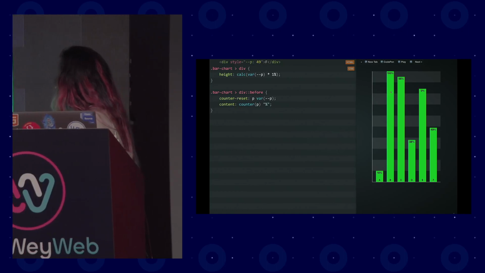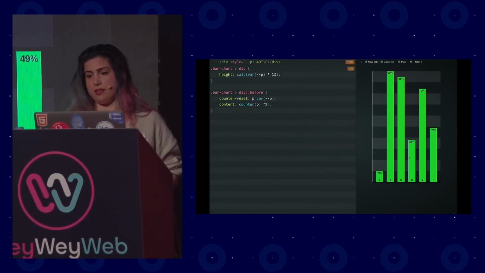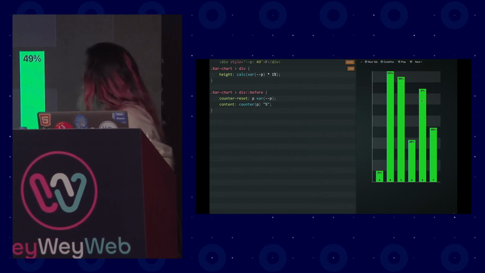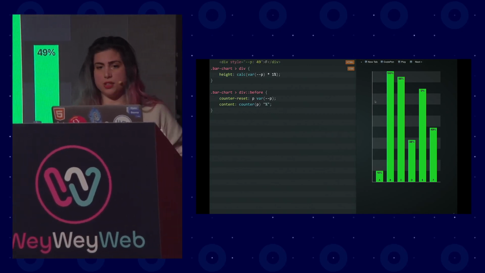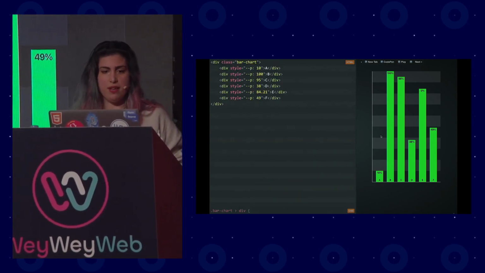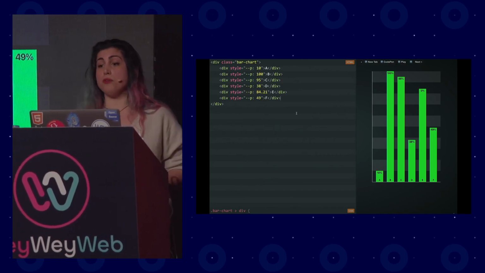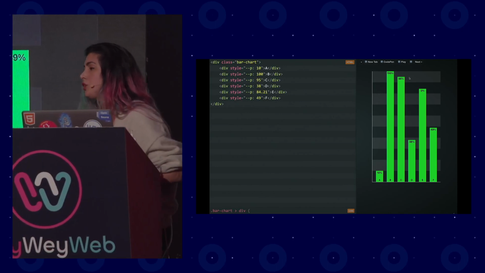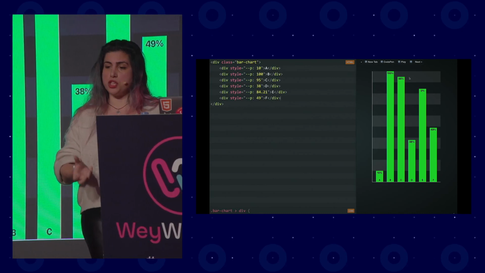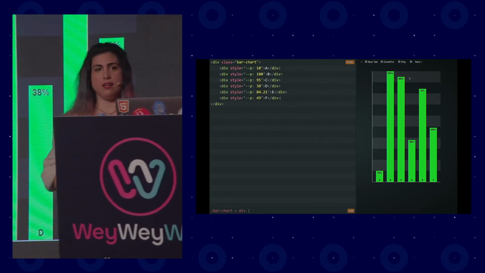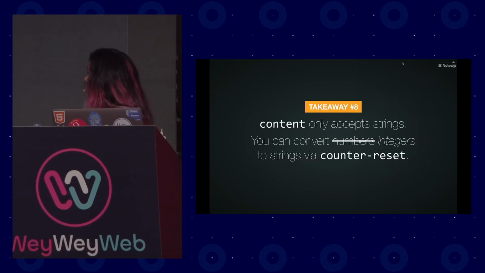So did this work? It worked great for the 10%. It worked great here. It worked great here. 38% here. What about this? It didn't work here. This shows 0%, while this is clearly not 0. Let's look at the HTML. Aha, this is the only number which is not an integer. And it didn't work for that one. Why is that? Because if we look up the definition of counter-reset, it only allows us to initialize a counter with an integer. So actually, our hack doesn't work as well as we thought.